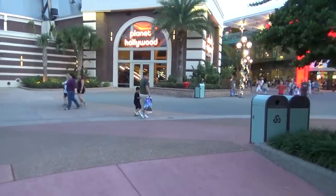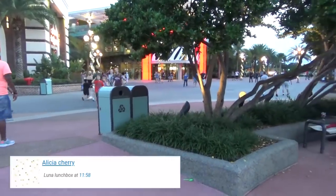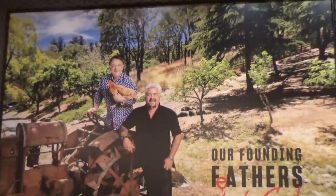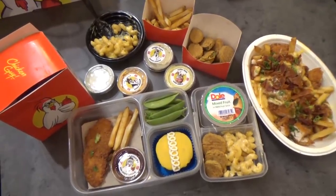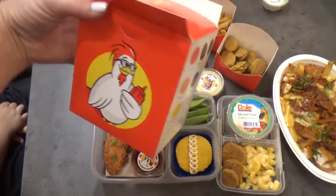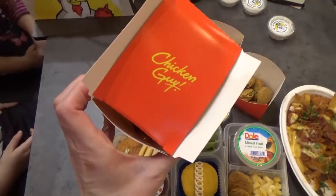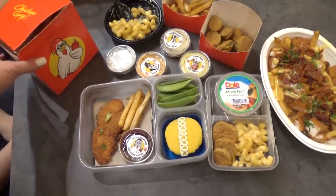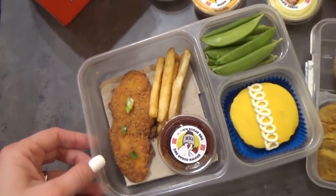Welcome to Wednesday. Today is our rest day and we didn't plan to go to any parks, but we did go to Downtown Disney for a kind of late lunch. We stopped at a new restaurant called Chicken Guy, which is actually owned by Guy Fieri from The Food Network. Let me know in the comments if you've ever seen any of his shows — I'm a huge fan. This is kind of like Chick-fil-A, with lots of different chicken items and lots of different sauces. I went ahead and ordered several kids' meals and other things on the side, and we all just shared it.